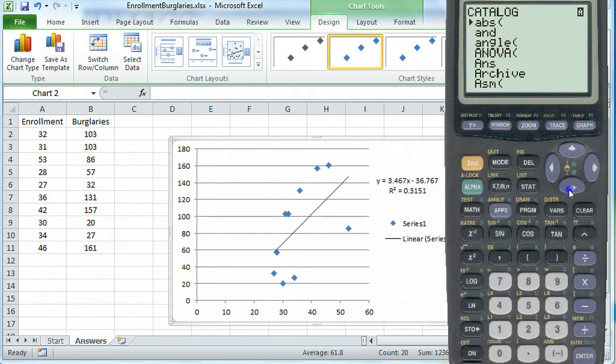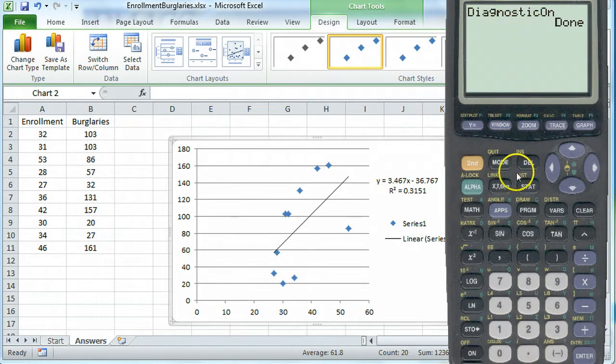Once you're in the catalog, you'll need to scroll down until you get to the D's, which isn't very far to go. But once you get down there, you'll want to find diagnostic on. Diagnostic on, when you select it, will appear on your calculator, and then just hit enter and it'll say done. You need this option to be on in order to get r.